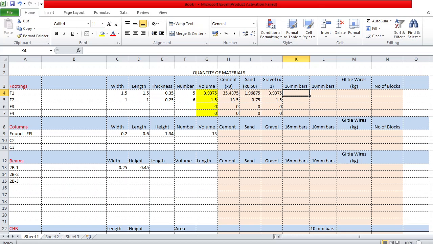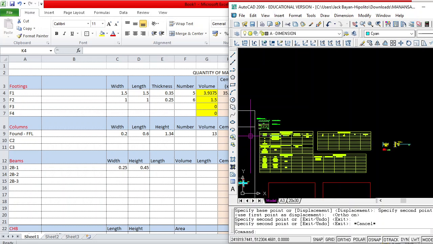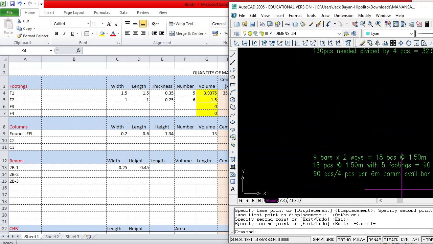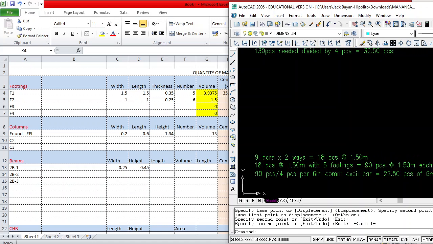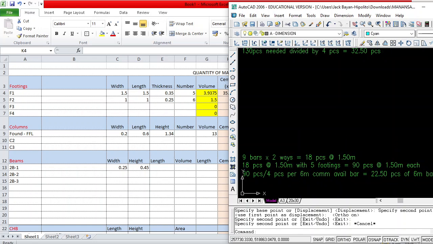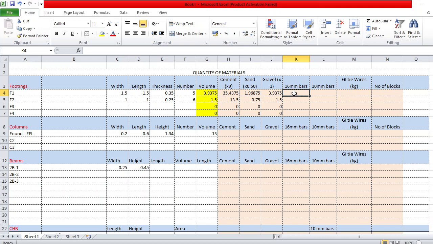Actually, we end up with, I'll go back to our footing. So, yung footing natin was pre-computed that for your footing, we need 9 bars. Yan, 9 bars. The length of one footing bar will be equal. And then you are to order 23 pieces. Pwede mo na diretso kasi magko-compute ka naman. So, you have here 23.